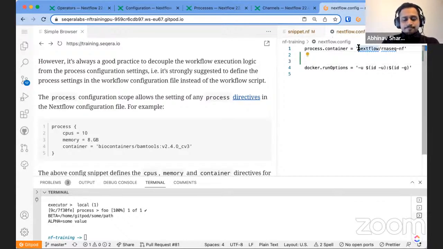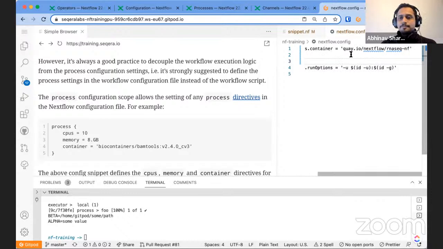The default Docker registry that Nextflow understands is Docker Hub, but you can specify a different one using just a single change in the configuration file related to your infrastructure details. And then you are good to run your pipeline with this container, right?